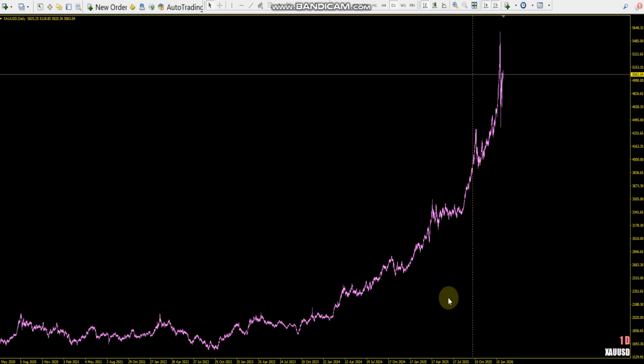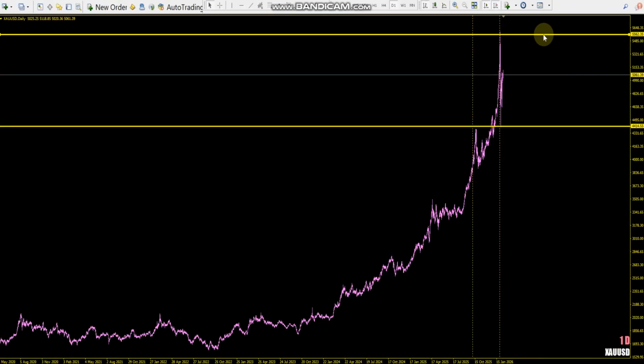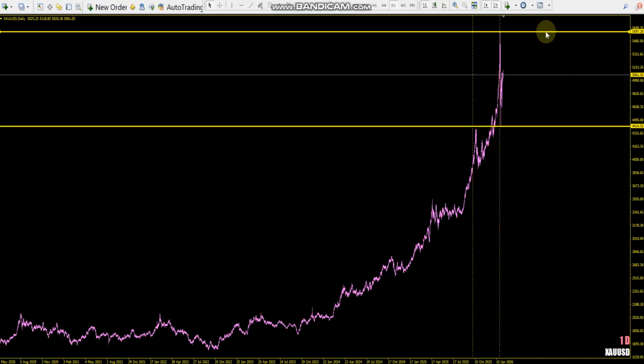What do you say? Look at gold. Gold is insane. It dipped down to here. I thought something was going to happen, but now that it's made that massive move down from there, right in there, they have that peak. It has that peak. The price action right there. All right, now we have something going on.